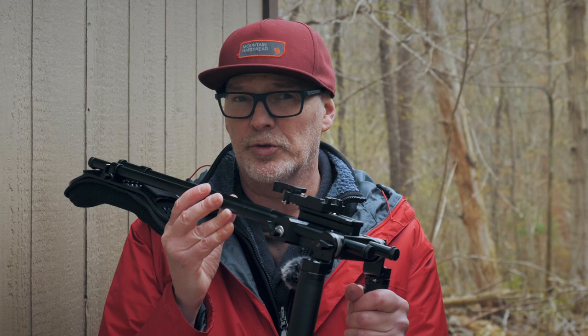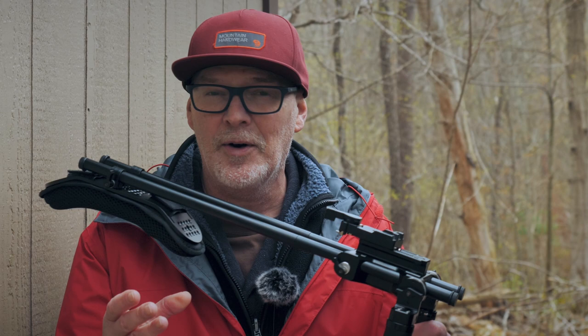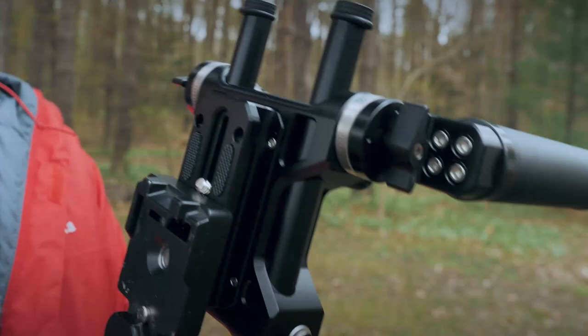This is my brand new Nicey Rig Shoulder Rig. I've just bought this, so really, to be fair, this is kind of my first impressions video. I'm going to be attaching my monitor and more things onto it. The Hondo Garage is more run-and-gun lightweight, so I wanted something a little bit more heavy-duty to carry more weight. So this is the one I went for, and there are some reasons why I chose this one over others on the market.